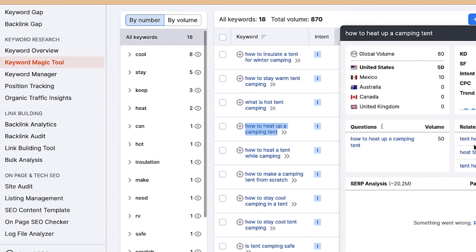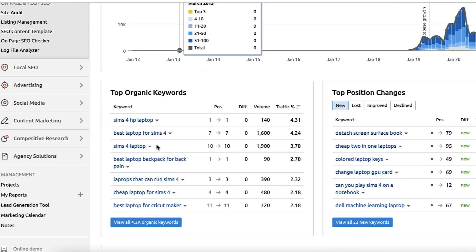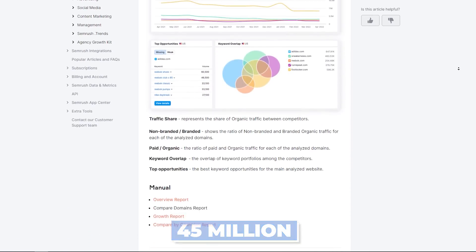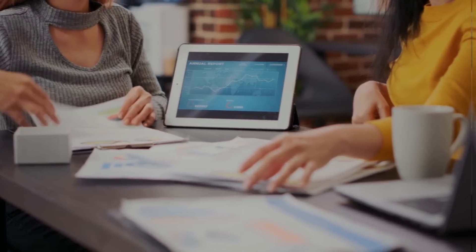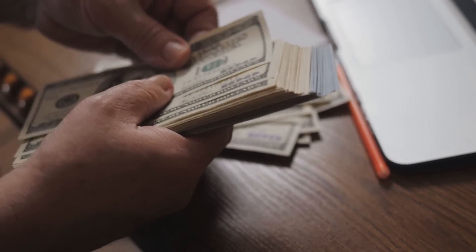Location Tracker will allow you to check search rankings from anywhere in the world. SEMrush analyzes, via its SEMrush bot, the top 20 search results for each keyword in its database containing over 100 million keywords and 45 million domains. It aims to save you time and money, and show you perfect opportunities to achieve important marketing results. There are no vanity figures here—the only metrics that matter are the ones that will make you money in the long run.